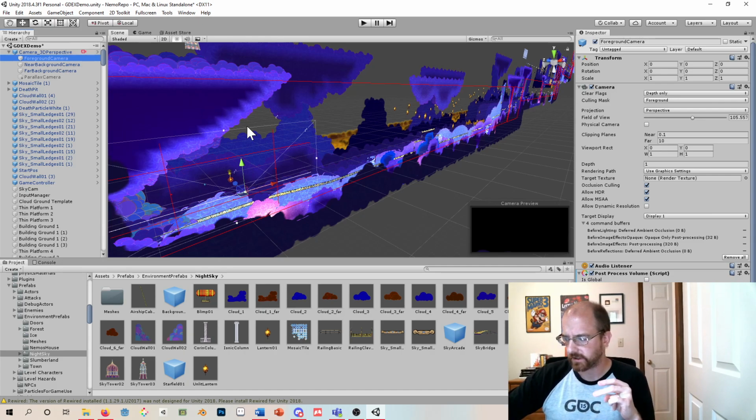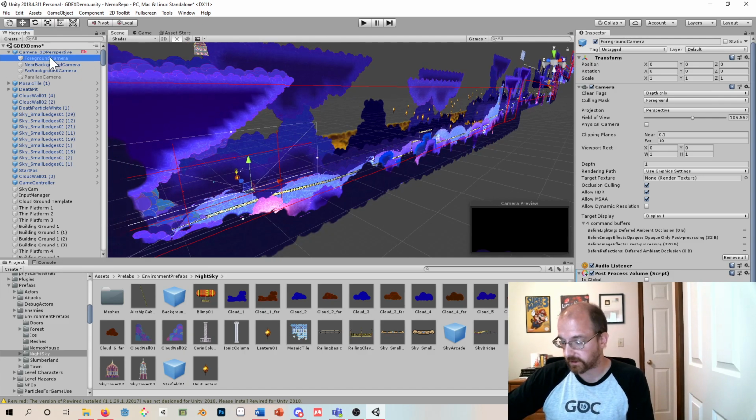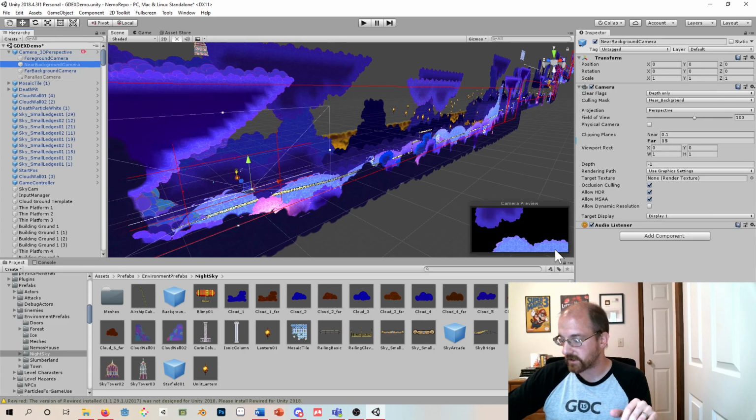And we've been able to do some really cool things, even in a really non-architectural space, like a bunch of puffy clouds. So that's how we're building things. We have a foreground camera for all this stuff, in the very far foreground. We have a near background camera, and you can see all the clouds.